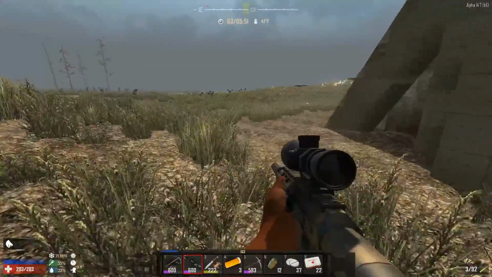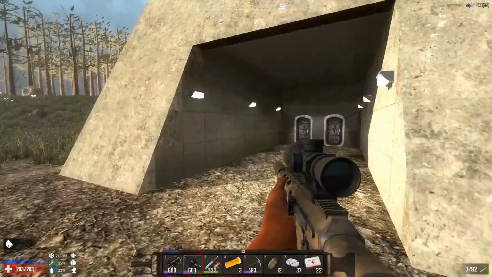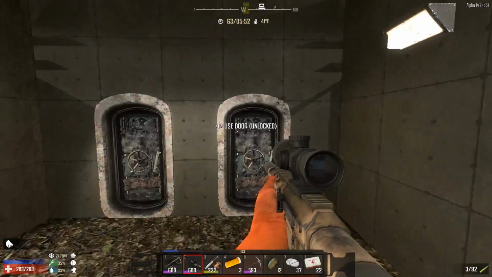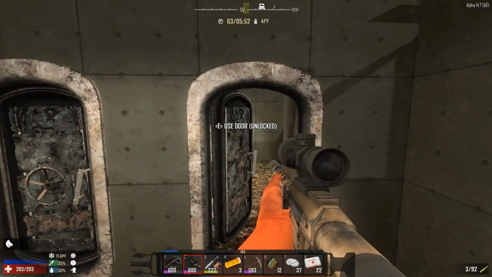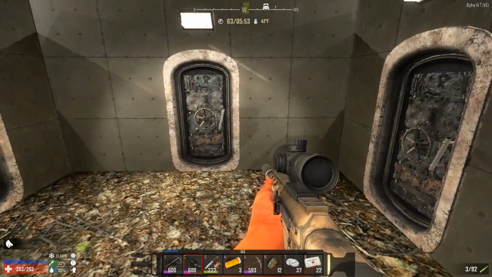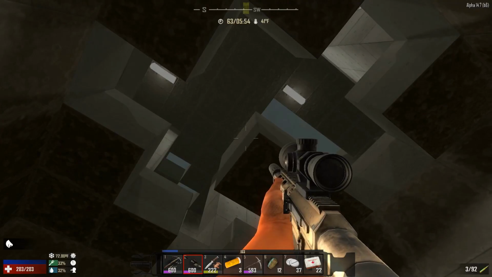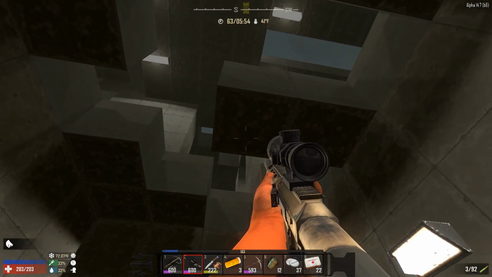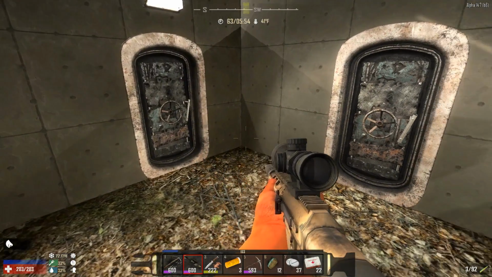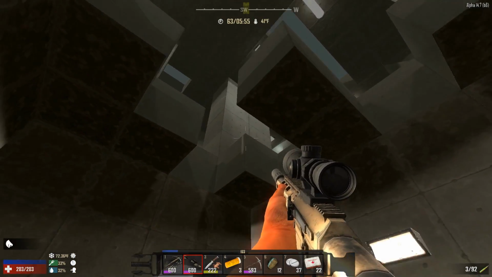Just bear with me, it's pretty decently sized inside, so it might take a bit to run through it all, but I'll show you everything I can. We're inside the first section. We have a see-through roof or floor, however you would like to put it. So if someone's in here, they can't get through. If the doors were locked, you can at least see from up top who's in here.